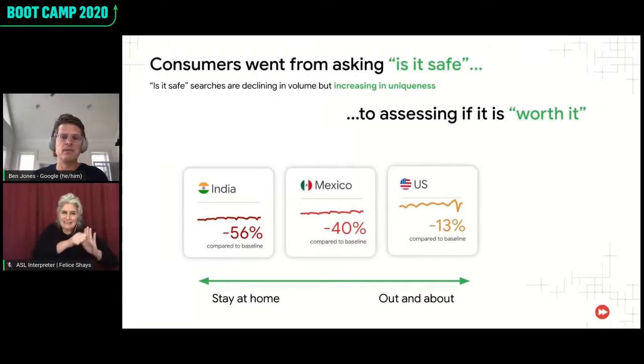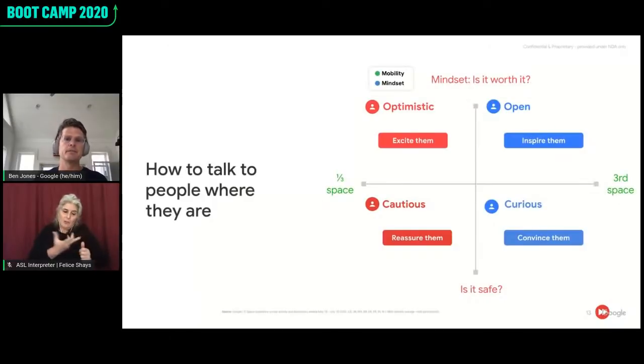Unfortunately, as we seem to be entering a third wave, maybe even day by day. But it's important to note that this is as internal a process as it is external. We aren't necessarily trusting what's been told to us and adjusting our behavior accordingly. We're managing internally against that. So we see four sort of ways of thinking about consumers.